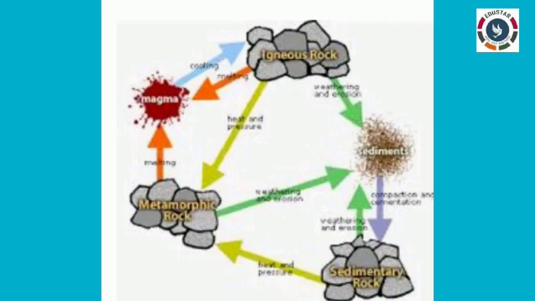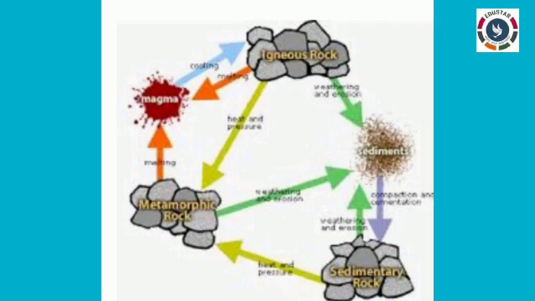When these sedimentary rocks undergo great heat and pressure, they will be transformed into metamorphic rock. Not only the sedimentary rock but also the igneous rock, when subjected to great heat and pressure, will be transformed into metamorphic rock. And again, when this metamorphic rock is subjected to great heat and pressure, it will be transformed into magma again. The igneous rock and sedimentary rock also, due to heat and pressure, transform into magma. The igneous rock is either converted into sedimentary rock, metamorphic rock, or magma too.